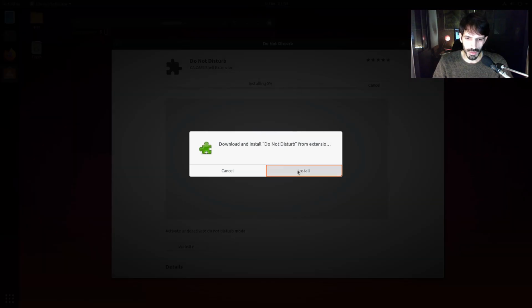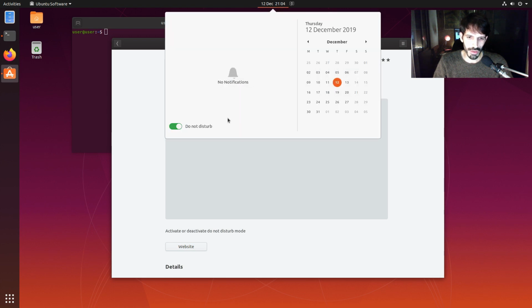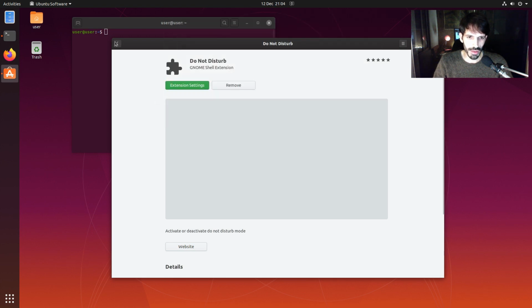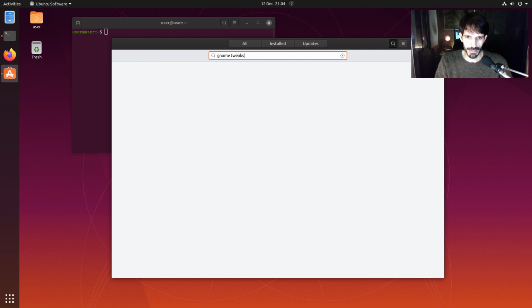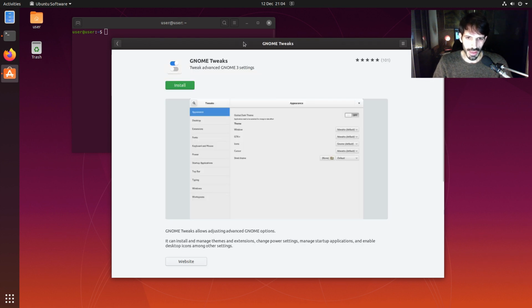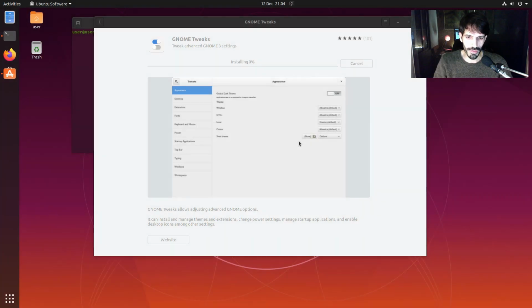It is a quite simple button here that basically allows you to mute any notifications so that you can stay focused. Also, I would like to install GNOME Tweaks. GNOME Tweaks, as the name suggests, is a tool to basically configure the aspect, the UI of GNOME, which we are using, by the way, with Ubuntu.